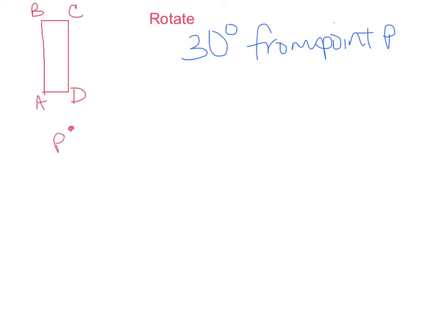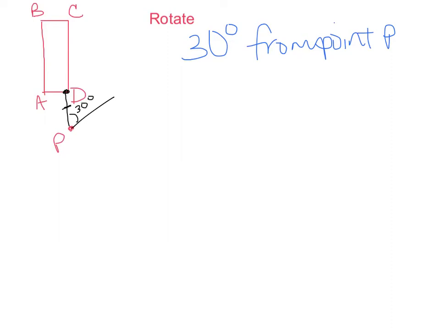Okay, rotate. We already did a little example of this. We can do it again. We might say rotate 30 degrees from point P. Okay. Probably if they have you do this, you need a point P. So there's point P. So we draw this line. Quite frankly, you can go to any point. I always go to the closest one. And then we're going to go 30 degrees.